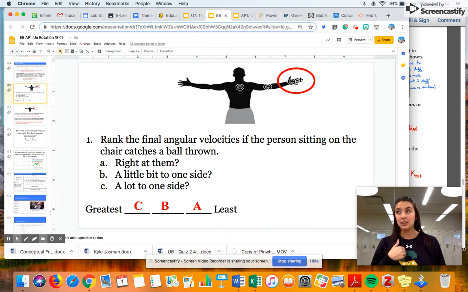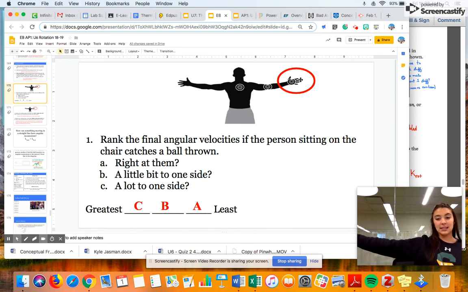Partially because it's coming at you at the axis of rotation. If you hit right here, a little bit over, it's going to cause you to rotate a little bit because torque is equal to F times r, the force from the ball times the distance from your axis of rotation. But if you throw it all the way out to my hand, I'm going to scoot this way so you can see, then this is going to cause a much larger torque because your r from the axis of rotation is much bigger. So torque equals F times r.